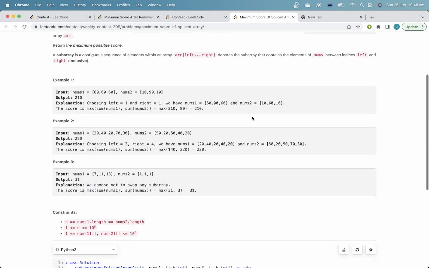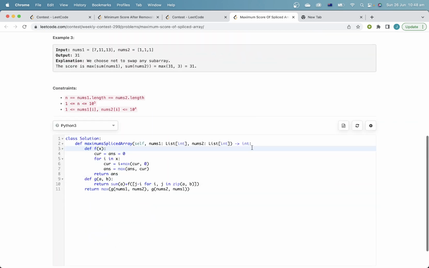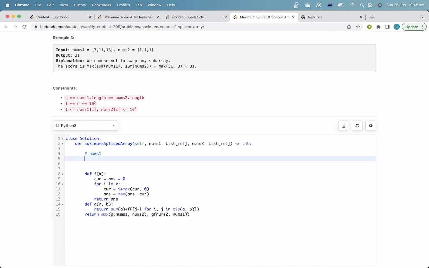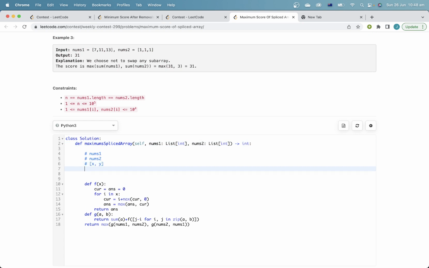Now, we have nums1 and nums2, and let's say I choose the subarray x to y. What will be the new sum of nums1? Well, it will be the old sum of nums1, plus nums2[i] minus nums1[i] for i in this range.